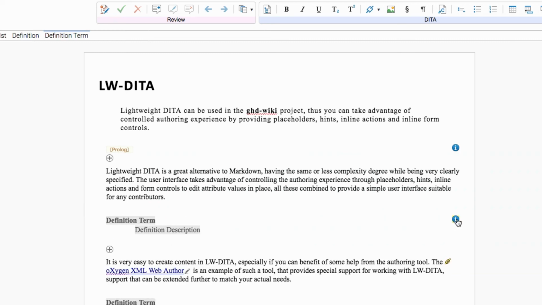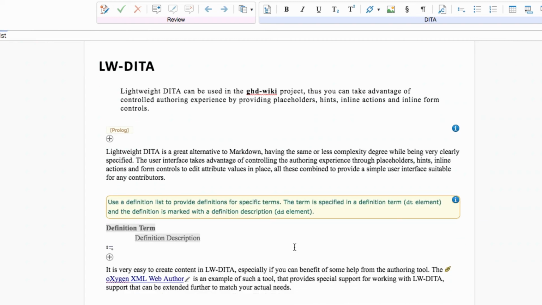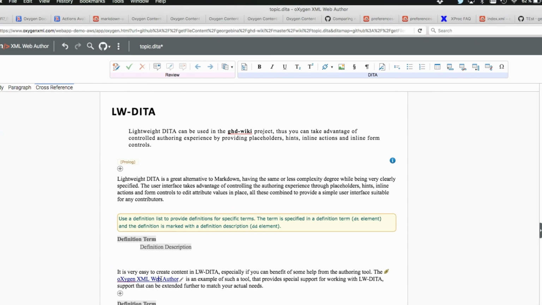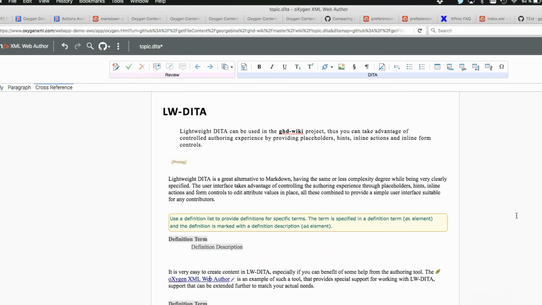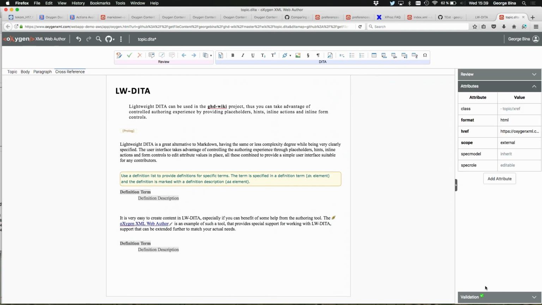What am I supposed to do here? I have this information button, and I can get a description of what I'm supposed to do here. Here I have a cross-reference. This is lightweight DITA, and this is our support, our CSS, for editing lightweight DITA. I can go to the side view and look at the attributes, and edit the href and so on.